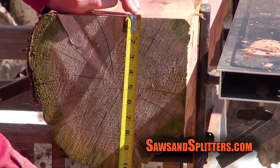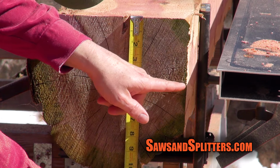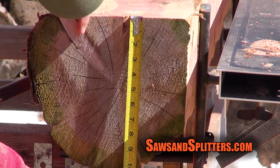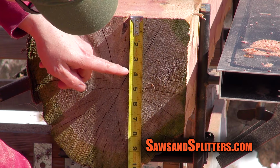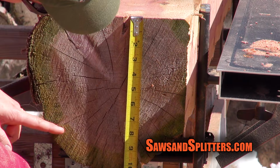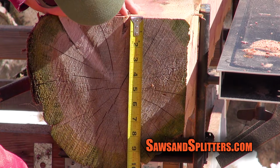My plan of attack for this log is I want to make my boards 3.5 inches wide. So what I want to do is cut a cant just below 3.5 inches, and then I can start slicing this one at a time into boards. I've got enough thickness here where I'll cut at 3.5. My kerf is going to be 3/8 of an inch, and then I'll measure down another 3.5, and I'll get 2 cants out of this log, and then I can just start slicing them into boards, and I should get a decent amount of boards out of this log.